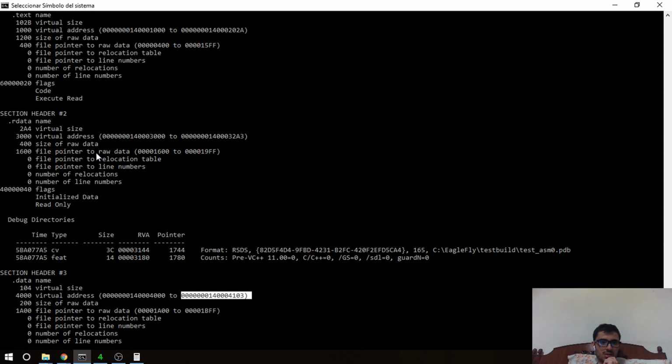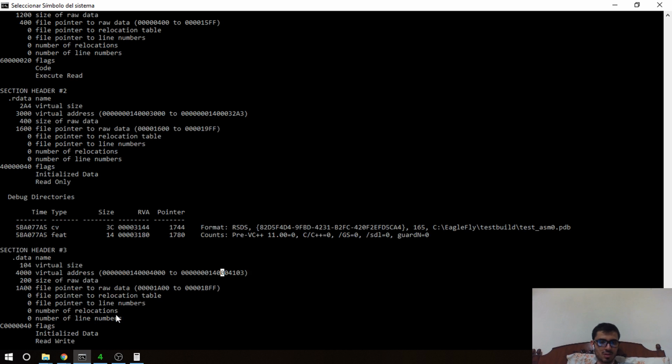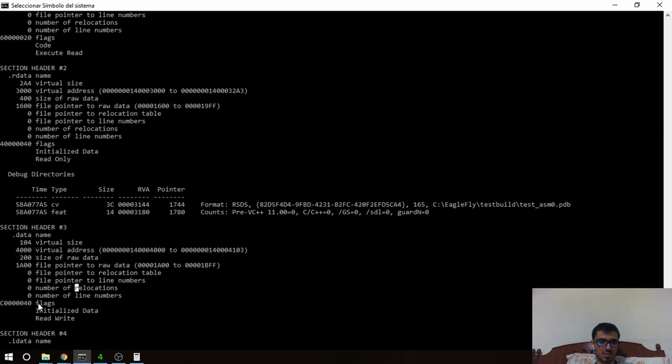This is our data. So look at this. This is the range that the data we're looking at is in. Size of raw data 200, file pointer to raw data, pointer to relocations, number of relocations, number of line numbers.